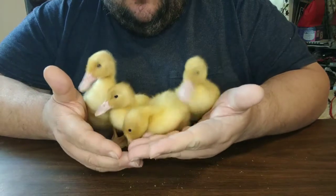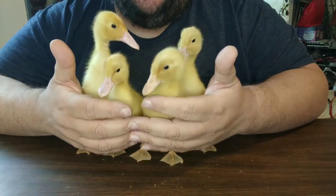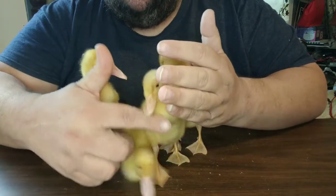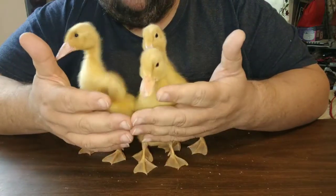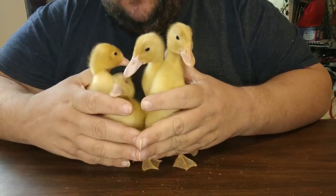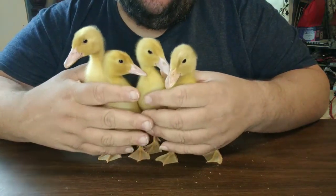But they come in other colors as well. The Dutch standard says that they can come in dusky or blue dusky or dusky bibbed, which is a brown color with a white patch on their front, or a blue dusky bib. So there's five colors classically. But nowadays we have them in all different kinds of colors because they were crossed out to other breeds to preserve them and to increase fertility.